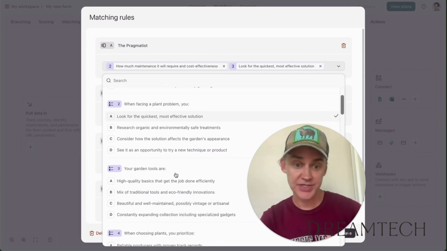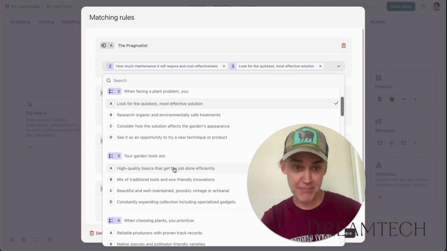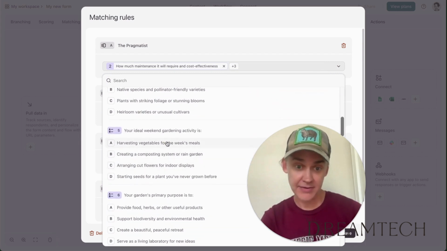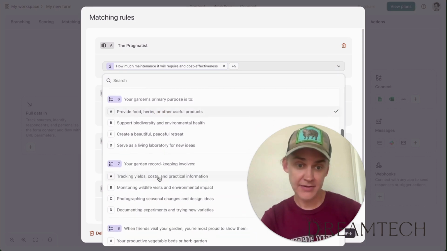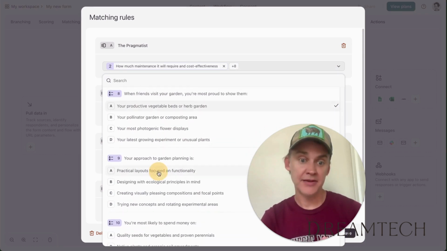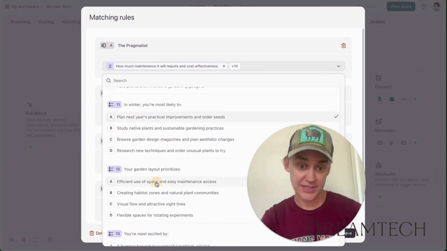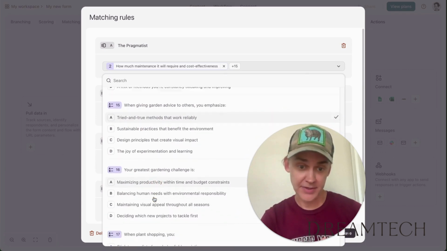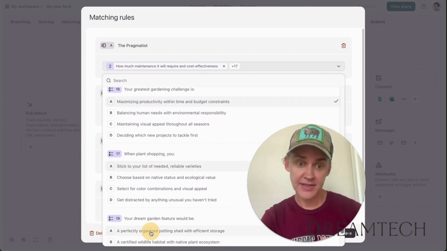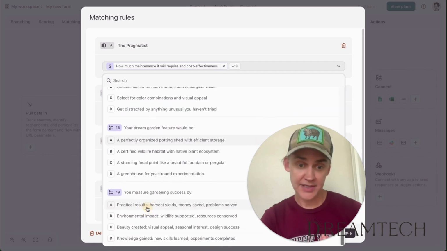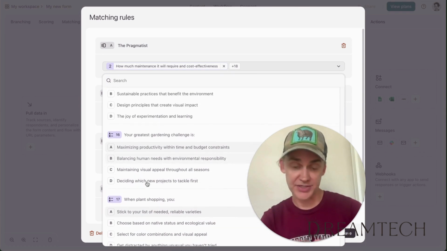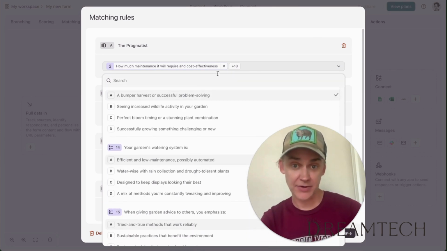So for each question, you want to pick the answer that's going to match that result type. So I'm going to go through here and I'm going to click, click, click, click each one, unfortunately. But this is a really important way for it to know exactly which ones are scored as which type. So I go here, here, here, here. And what you'll see is with all the questions, you will have a checkbox and it's highlighted next to each of them. And you'll also see up here that they've all been added to this drop down.